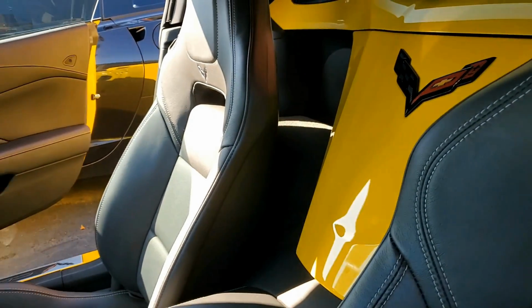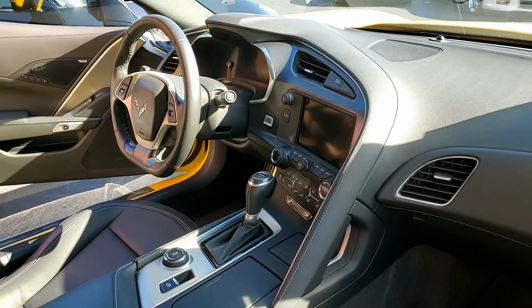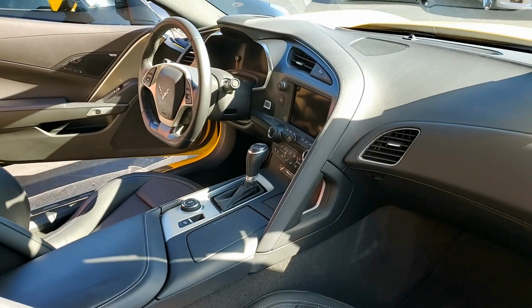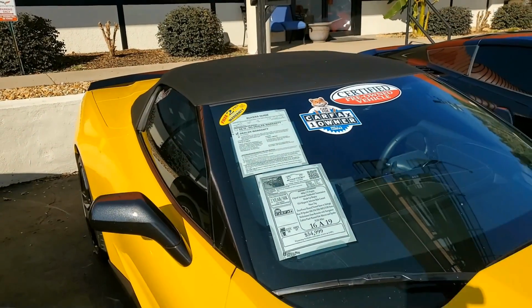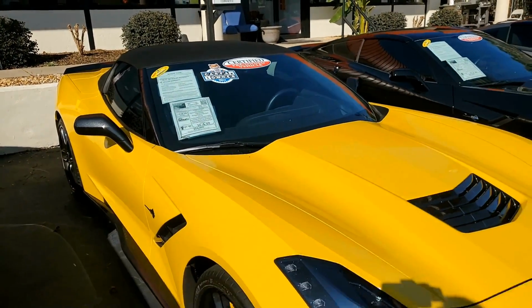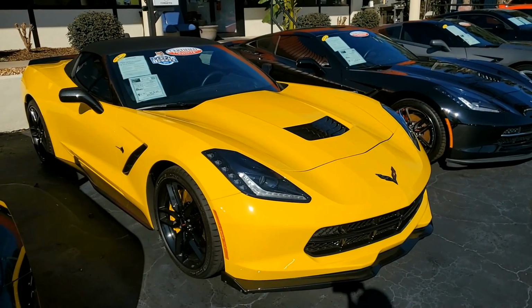And this car has the Corvette Racing Yellow tint coat upcharge. The car has remote start, power top, Bluetooth package. Well, everything on this car is power. And it comes, as we said at the beginning of our video here, with a clean one-owner Carfax. And so this Corvette is a beautiful car. It has a great shine on it.